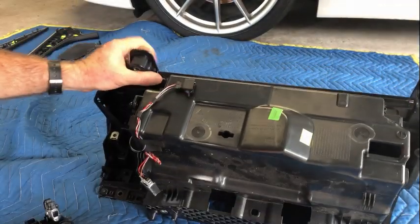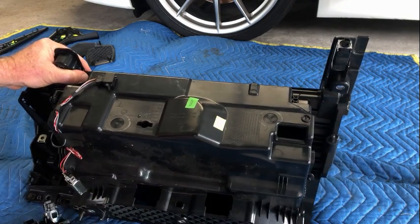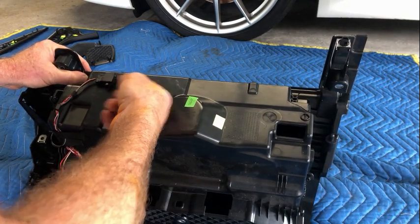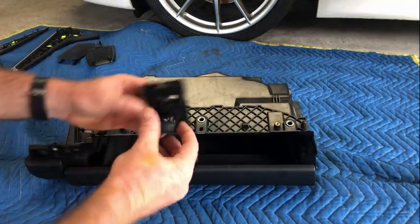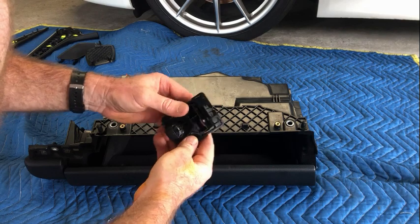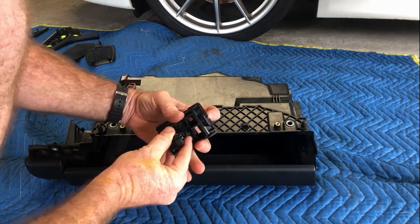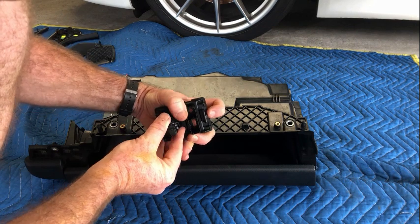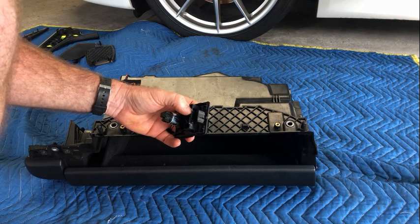The electrical connection for the USB, etc., will go through that hole there. The other connection for the light and the locking mechanism is over there. This is the plug that's on the inside. You can see that clip in there. You need something to actually poke inside there and lower that. And because of where it actually is in the glove compartment, it's really difficult to do that.